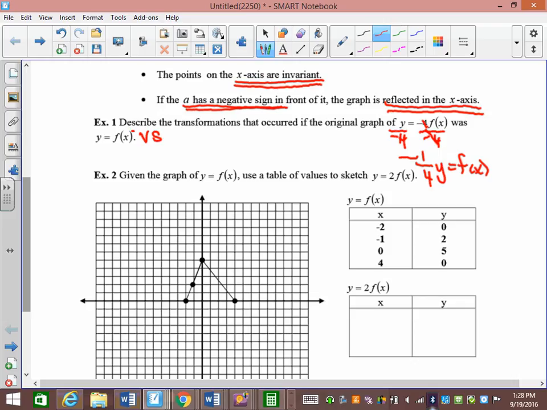We also start with stretches first, right? It's a vertical stretch by a factor of a quarter, 4, negative a quarter, -4. What do you think? You ever say negative for stretches? No, so those are out. And if it's with the y, you flip it. You'd either flip the sign if it was a translation, or you flip the actual number if it's a stretch. So if this is 1 over 4, it's actually a stretch by 4 over 1, which is just 4. So it's a vertical stretch by a factor of 4 about the x-axis.